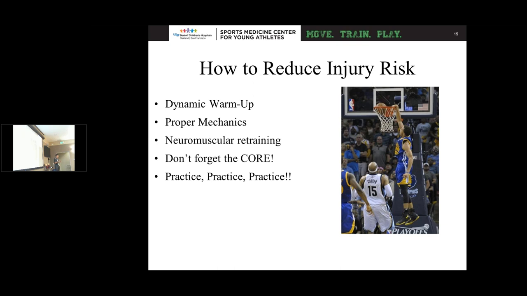Okay? So if you come to this today and you learn a few things, or you go and do our work with our athlete development program, or you have an injury and you come to physical therapy and you do these things for a short time, 6 weeks, 8 weeks, 12 weeks are the different programs that the research has shown to be effective. And then you stop. Well, unfortunately, your injury risk profile goes back up. So as long as you're playing sports, you want to keep maintaining some type of programming in order to reduce your injury.